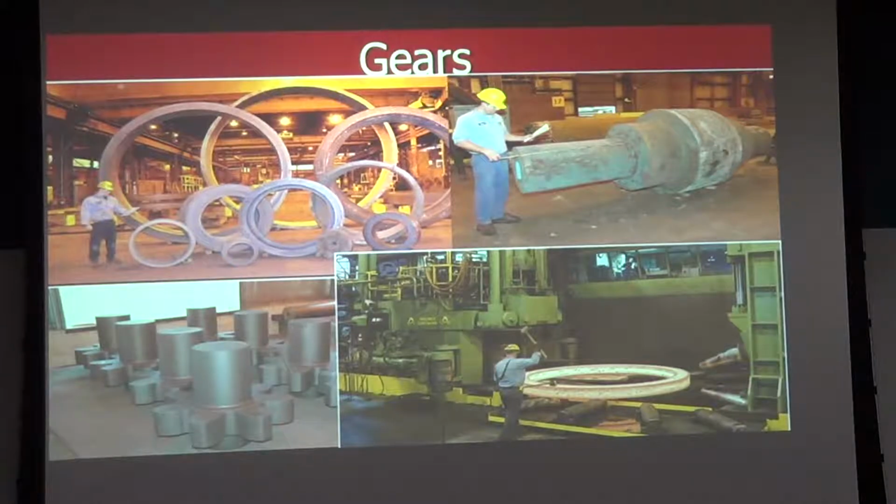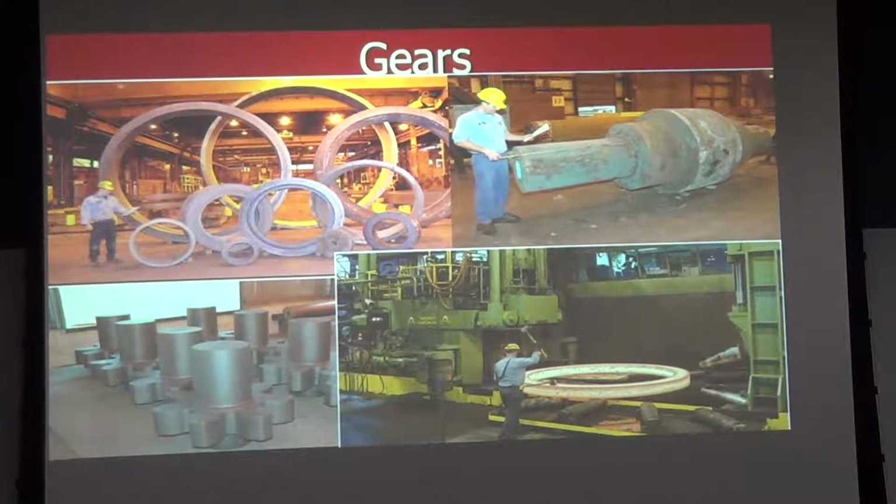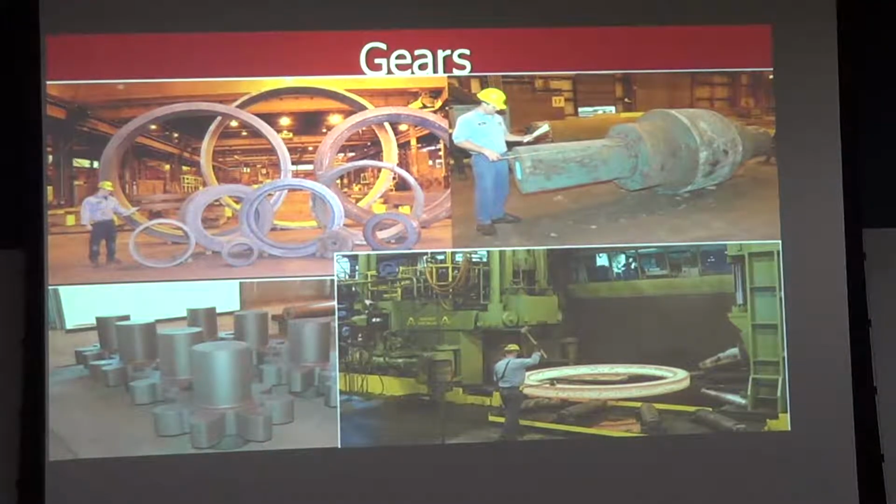Throughout all different kinds of industries, there's a need for gears to transmit motion from one thing to the next. And so a lot of those gears are forged. These in particular are used in the oil and gas industry for offshore oil rigs that are used in relatively shallow water applications. So we're talking about a few hundred feet. In those circumstances, the rig, rather than being just a standalone floating unit, actually has legs that can be lowered down, anchored to the ocean floor, and will support the rig. And these are the gears that drive those legs up and down.